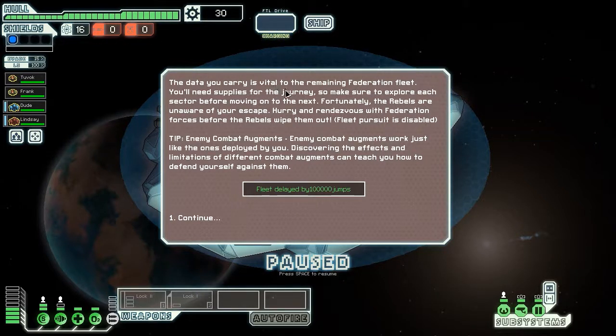The data you carry is vital to the remaining Federation fleet. You'll need supplies for the journey, so make sure to explore each sector before moving on to the next. Fortunately, the rebels are unaware of your escape. Hurry and rendezvous with Federation forces before the rebels wipe them out.